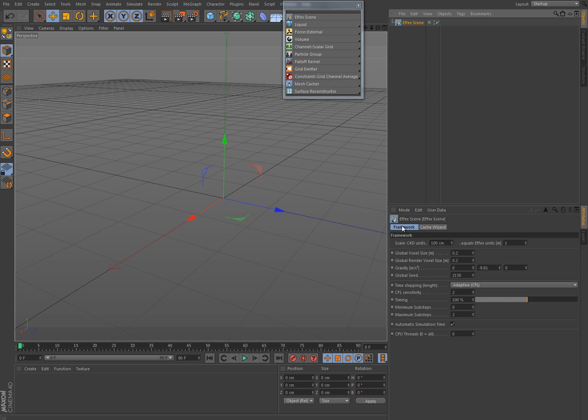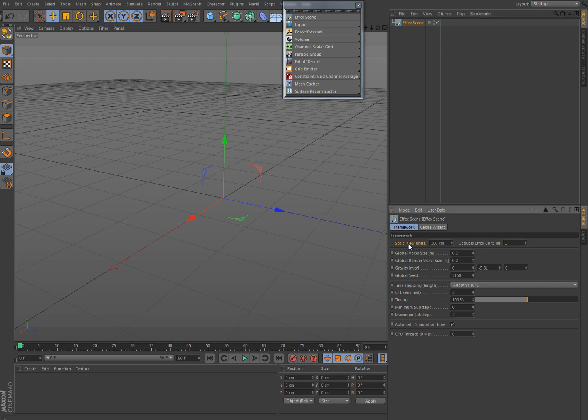If we look at the settings, we can see that these are just a few global settings that define how the simulation scene that you are about to create, or maybe it's just a modeling scene or whatever you do with that framework, will have a certain simulation space unit.